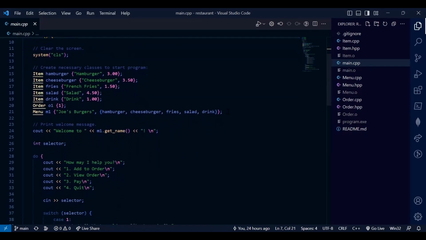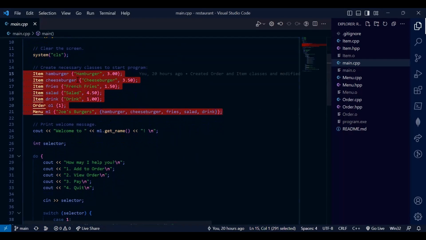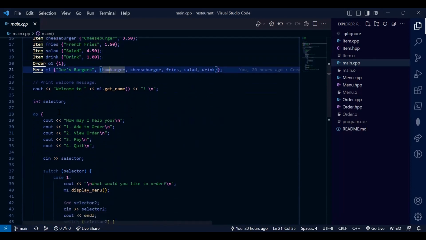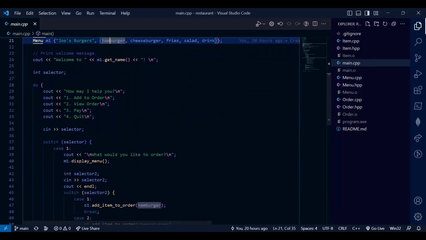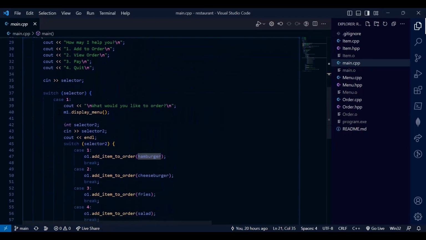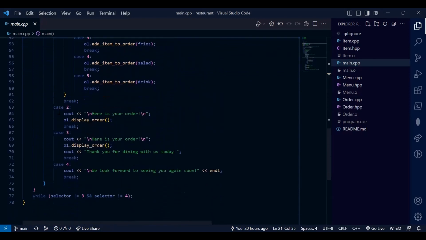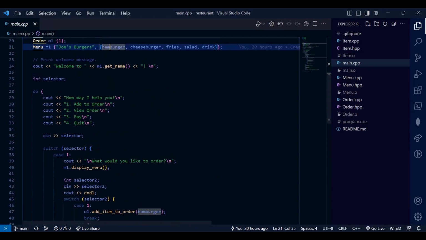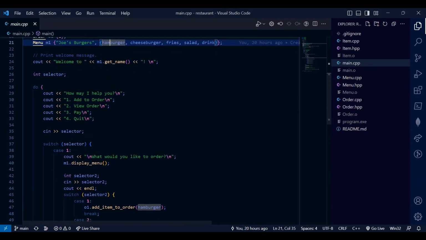I did create this list of classes that are necessary and then add them all into the menu class. And then they have a do while loop, which is pretty similar.